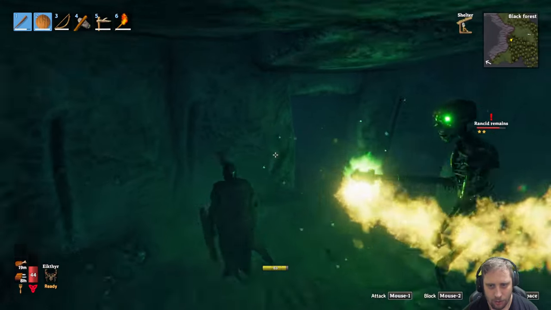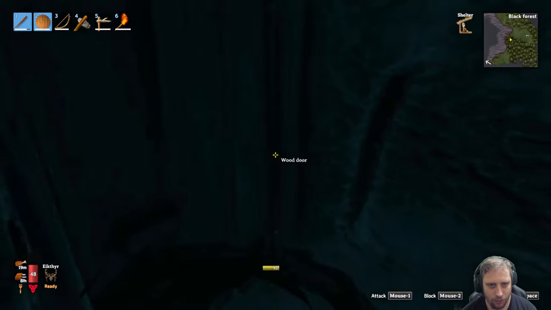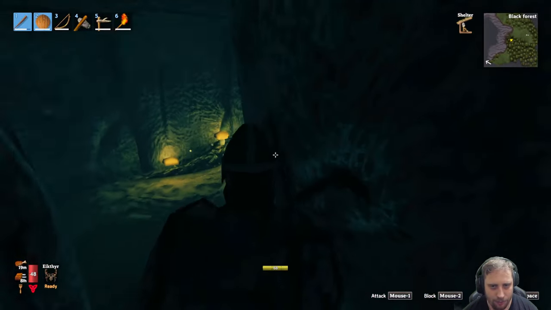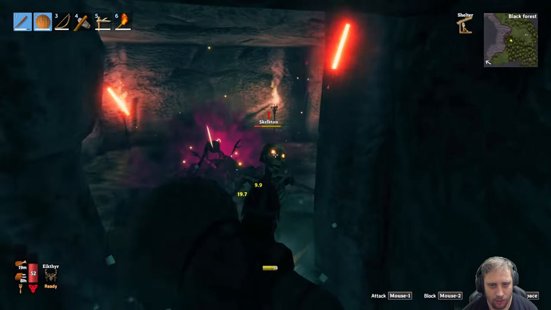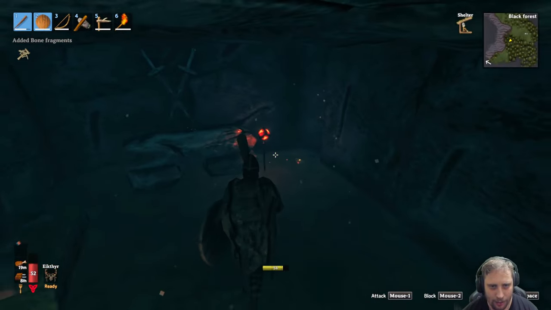Okay. And now we're gonna run this way, and we're gonna just close the door behind it. There we go. And bye-bye, sir. Okay. Nothing over there. This will spawn more, but we can deal with these little ones, no problem. We're gonna leave it because I can.